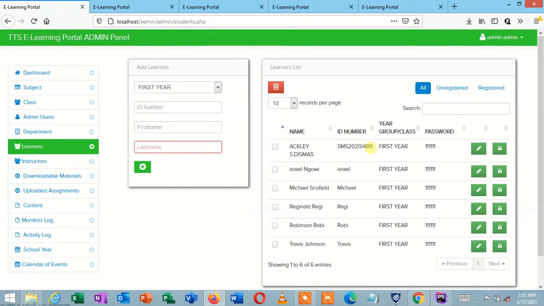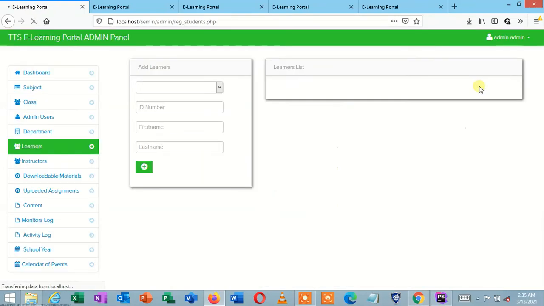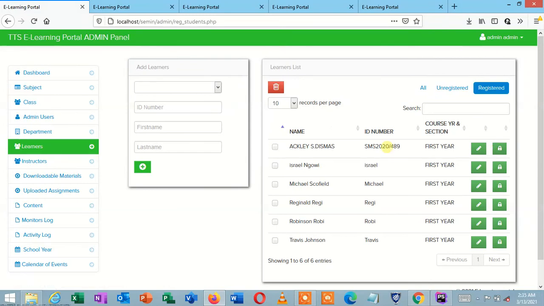But there is another magic trick that an admin can do. If this student is already registered, but now is in the second year and the student hasn't paid well, the admin can unregister the student, so he can mark here as unregistered.